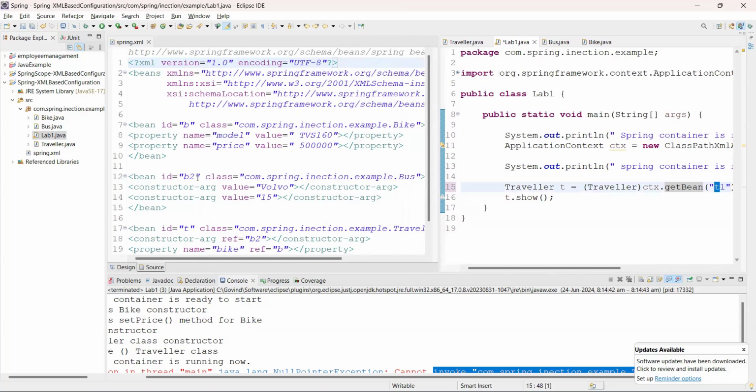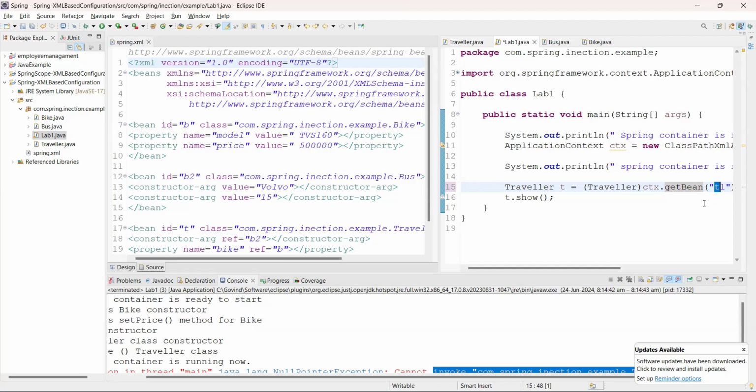They will come inside this bean definition, or go to the container, and you can see here for every bean we have one ID. Now Spring will start checking: is there any bean running in the container with ID t1 or not? If they find a bean running in the container with ID t1, they will return the reference of that object.